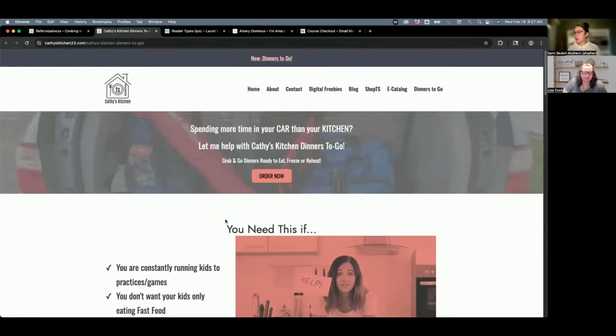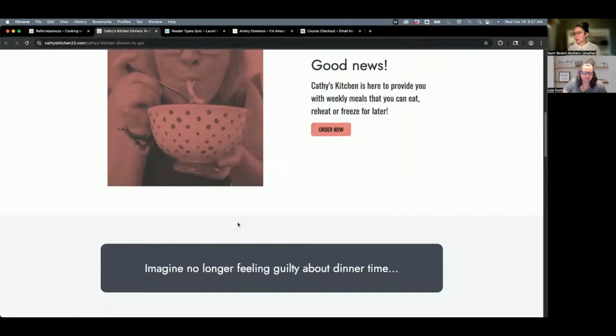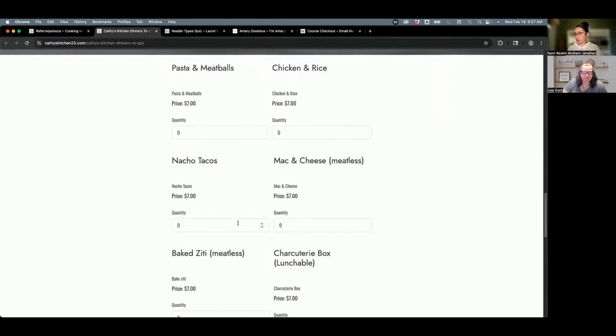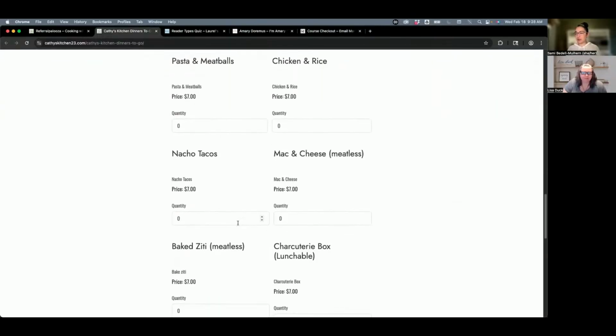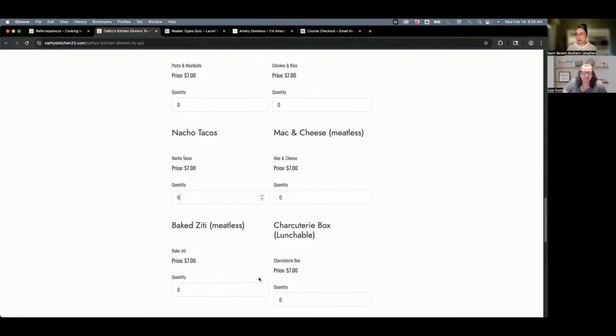Okay, so then this one, I love these photos, by the way, they crack me up. But this is an order form. So if you want to actually allow people to buy your inventory or buy your product, you can put your product in here and the quantities even. And I believe, Lisa, you can put inventory in on your back end, right? So you can make sure that you're not overselling what you have. Yep. Absolutely.